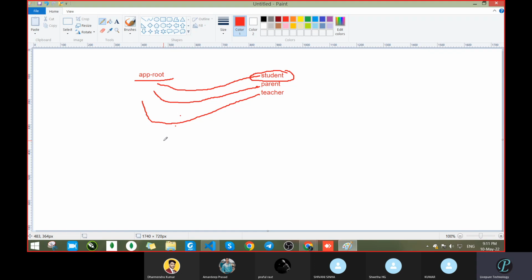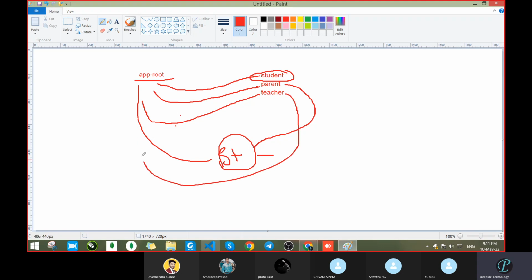Suppose that you want to make an intermediate, that is, you want to make a chaining link. So on the parent, on the app root, you passed some selector. Via app root you passed one more component. Suppose this is your student component, and now on the student component you want to show the parent detail. Then what you will do, you will pass the selector of the parent component. Then the teacher component, if you want to show it on the root main level itself, you can pass it here.